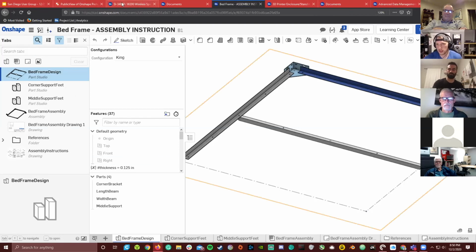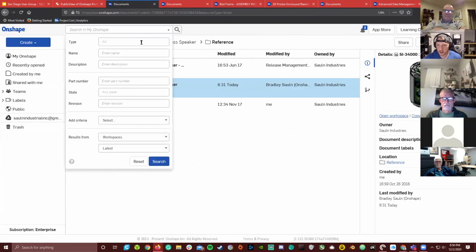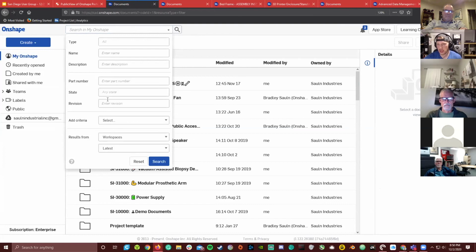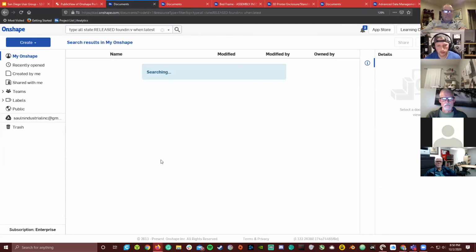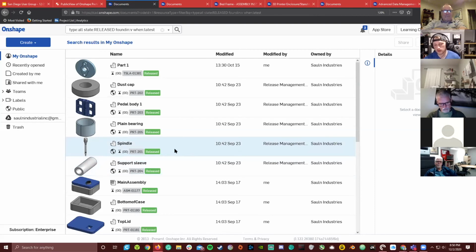And even when we get to searchability, right, I can go in Onshape and search, and it'll even pick between the two for you. So if you've never done this in your Onshape account, just do a general search, and if you use release management, just look at all the recently released things. Just keep it very broad, see what comes up. You might be surprised by what shows up, you might not. But if you have a document that was moved from one document to its own, you'll actually see it in two places, especially if it was released from both. You can start to track that and see that very easily. So Onshape makes it really nice.